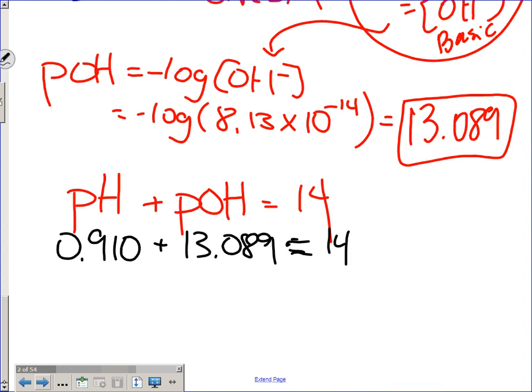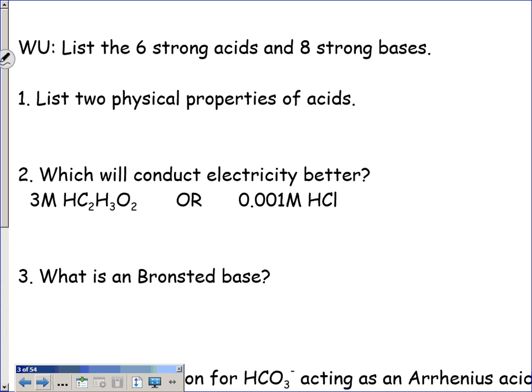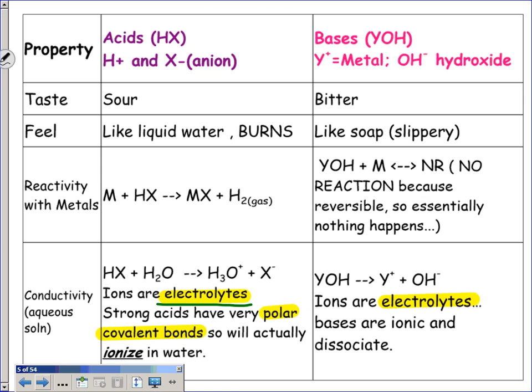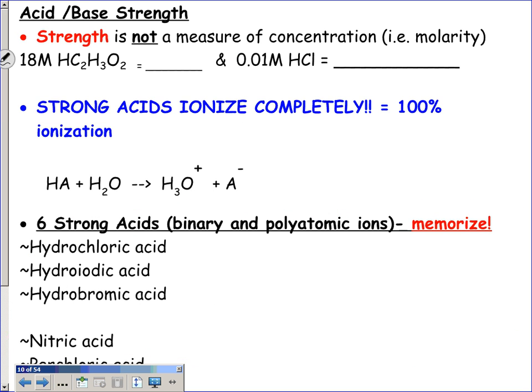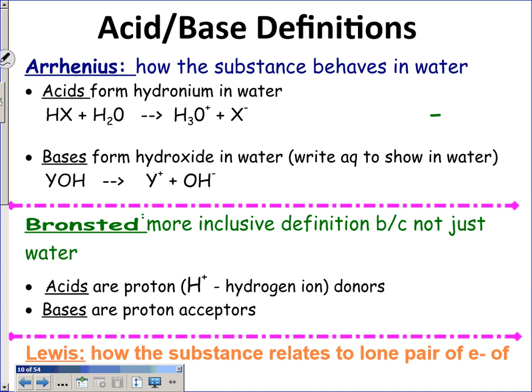Okay, so let's talk about the definitions now. There were 3 definitions of acids and bases. 3 different people kind of put their 2 cents in and said, I think we should describe acids and bases this way or this way. We'll talk about the properties in a couple minutes. So these were your guys, and here's how I remember them. I've had to find silly ways to help myself remember them because, as a 10th grader, 11th grader, you have a lot going on.